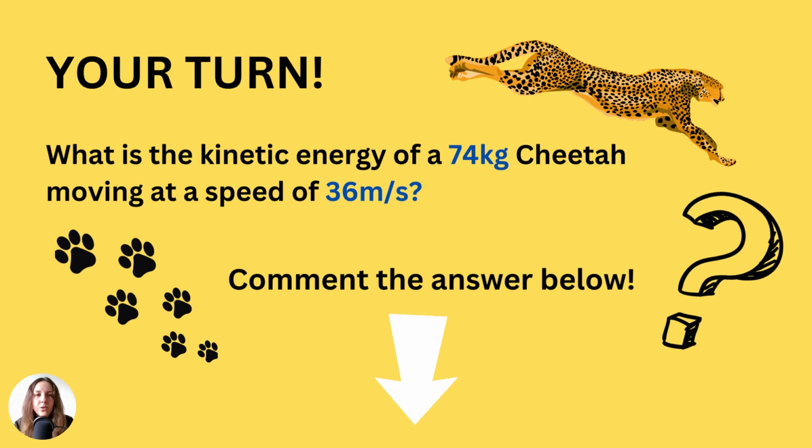So have a go at this one. It says, what is the kinetic energy of a 74 kilogram cheetah moving at a speed of 36 meters per second? Comment your answer below. I'd love to hear from you. So have a go at it and we'll see how you do.